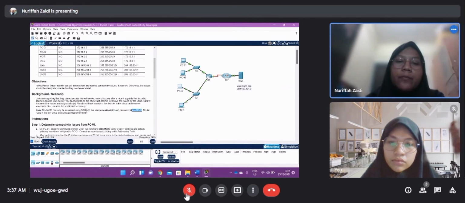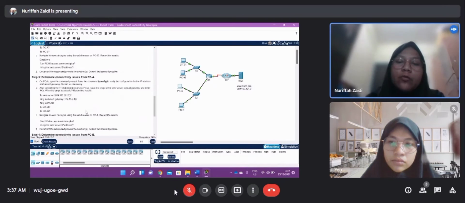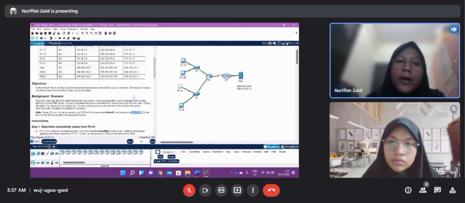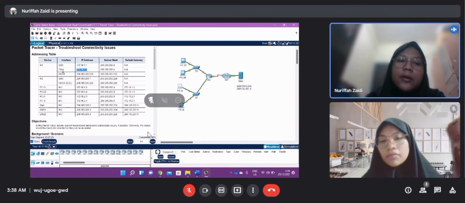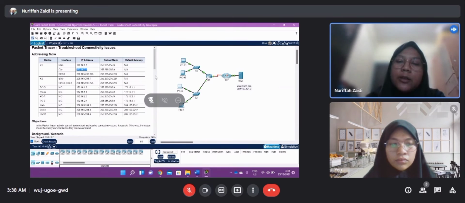So now what we have to do is to reassign the IP address for gigabit 0/1 by clicking any PC.